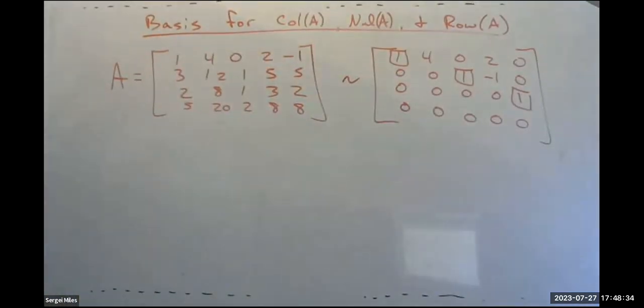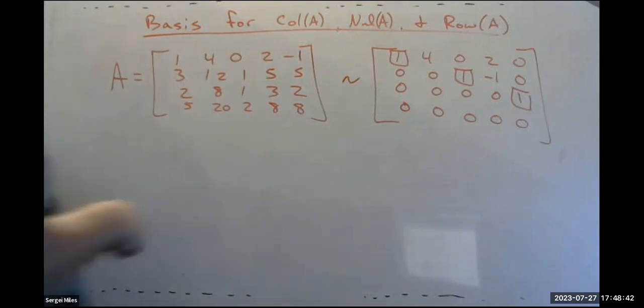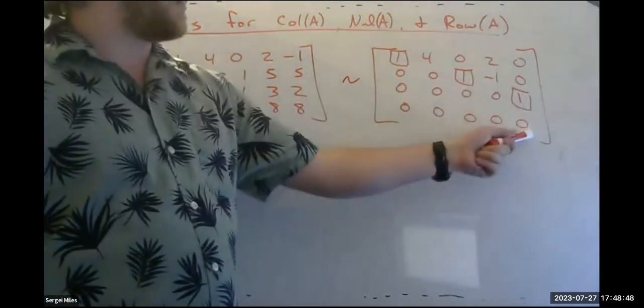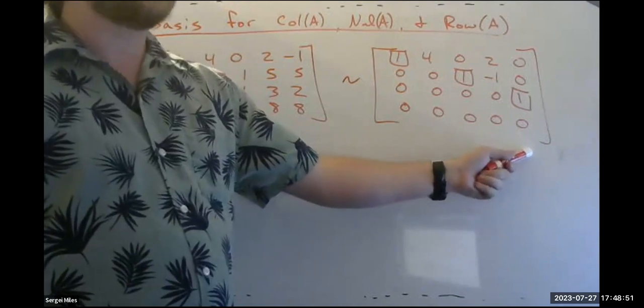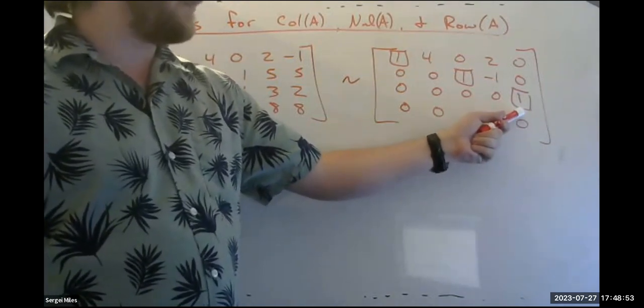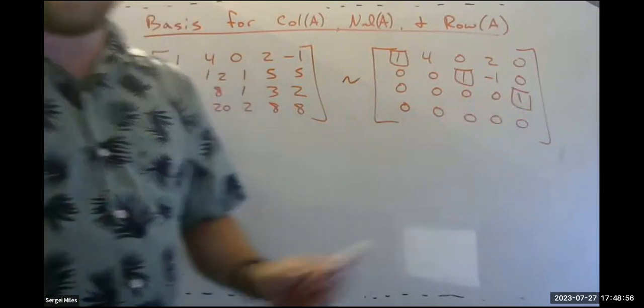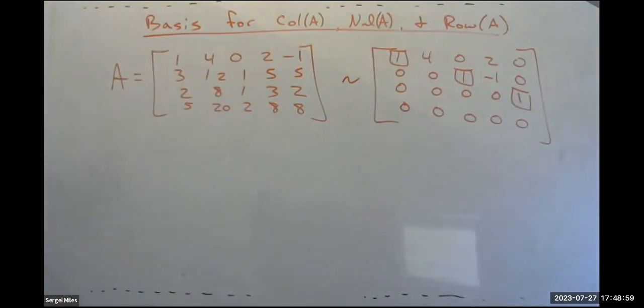All right, so we can then highlight our pivots. Also note, this is the matrix A. This is like the coefficient matrix for a matrix equation. This is not an augmented matrix, right? So this last column is not an equals column, which means it's perfectly fine to have a pivot in the last column. That doesn't mean anything for this matrix. Having a pivot in the last column is only a problem for augmented matrices. This matrix is not augmented, so we're good. Okay, so how do we go about solving this?